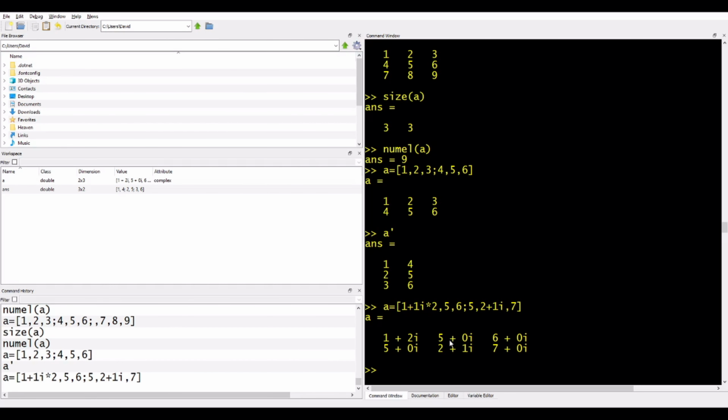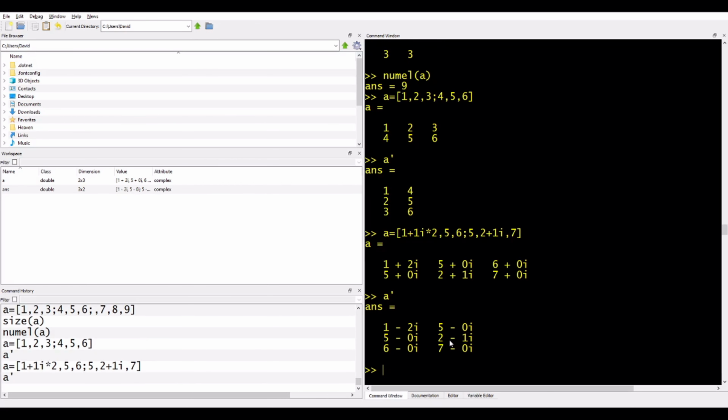And if you do the transpose, or the conjugate transpose, notice that it did swap the values but took the complex conjugate of everything. Now the plus 0i to minus 0i doesn't do anything, but the plus 2i to minus 2i does something. You can see that 1 plus 2i changed to 1 minus 2i.